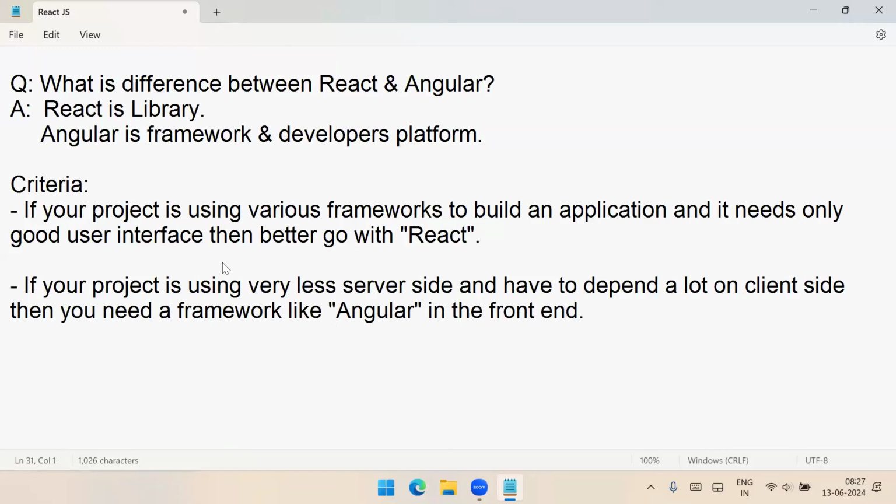That means you are planning to control the application flow through the front end, then Angular is best. If you say, no, I have my own backend flow, I just want a better UI, then better you go with what?